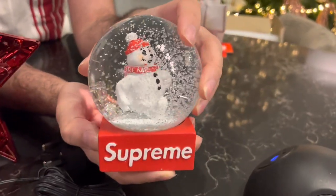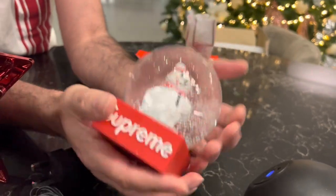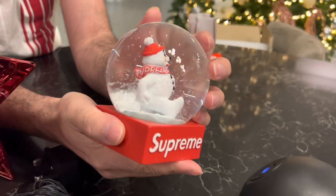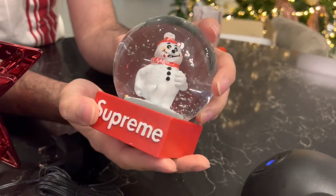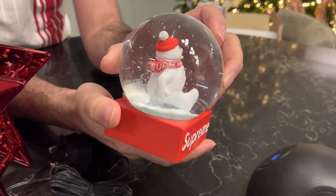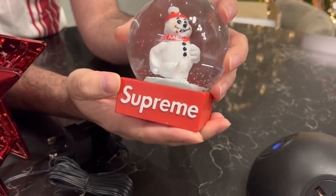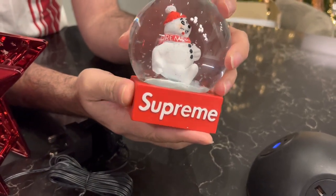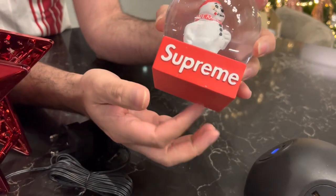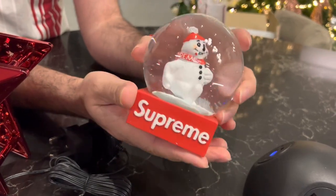This is something which is actually a lot bigger than what I was anticipating it to be. It's got a nice solid feel to it, nice heavy weight there. Of course, it features a snowman with the Supreme scarf, which they didn't actually do, which would have been pretty cool, I think, wouldn't it, if they'd done a scarf and a red hat to match this snowman. Can you imagine all the pictures that would have been out there of that if it were the case? And of course, the base has Supreme on there as well. The glass bit's actually quite heavy, but the bottom bit feels like quite a light material.